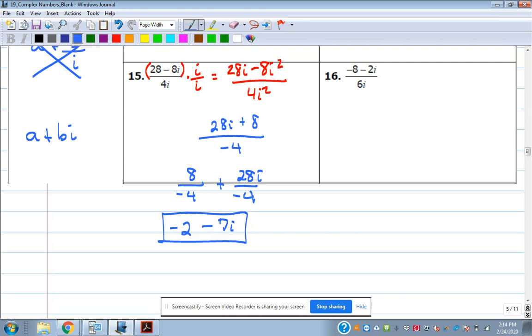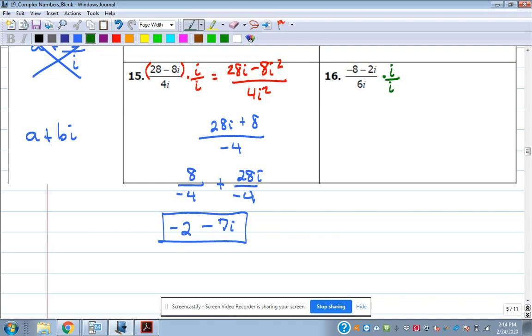All right, what do we need to multiply by? Just i. The bottom part has i on the bottom, so we got to get rid of that. It's purely imaginary on the bottom. That's the key to knowing to just multiply by i, because the denominator only has an imaginary number and it doesn't have a complex number on it. If it's got a complex number in the bottom, you got to do something different.